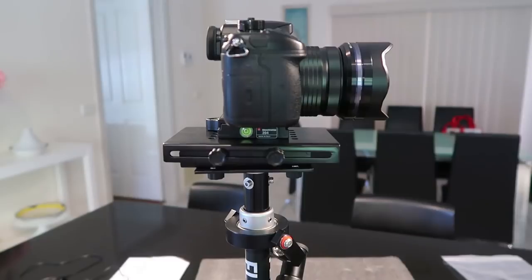The other camera doesn't have an external microphone, so the sound might not be as good, and I can't be bothered recording externally. So yeah, let me just get this screwed on nice and tight. I'll flip to my other camera and I'll show you what it looks like with the camera mounted and everything ready to go. Alright, so as you can probably tell by the audio, I have switched cameras.